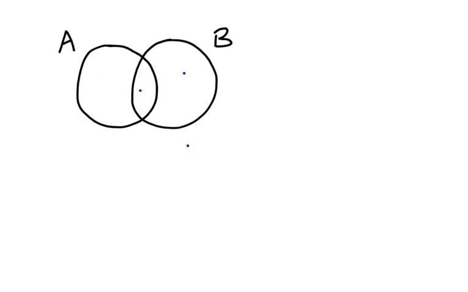Now, we want to be able to communicate about those different regions on the diagram, and the way we're going to do that is by using Roman numerals. We're going to call this region 1, region 2, region 3, and region 4. The reason for the Roman numerals is later on we're going to solve problems with Venn diagrams where we're going to have a certain number of elements within each of those regions. When we're doing that, we're going to use the numbers we're more familiar with. When we're describing the regions, we're going to use these Roman numerals.